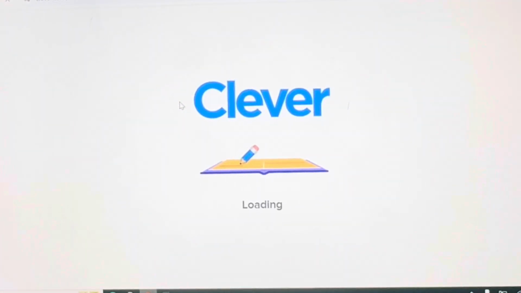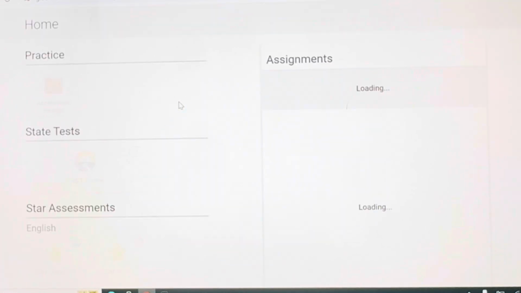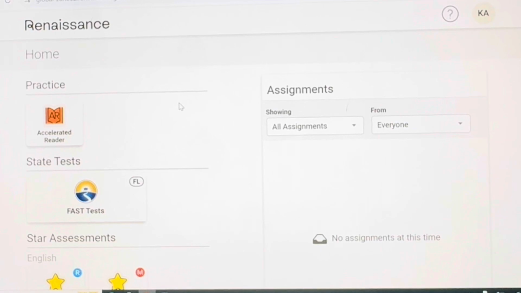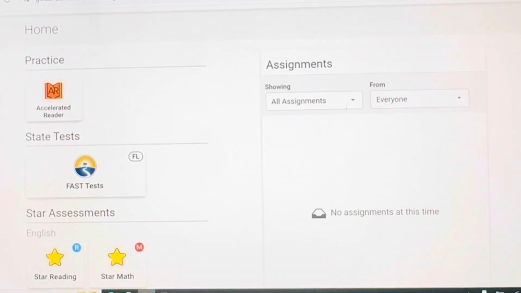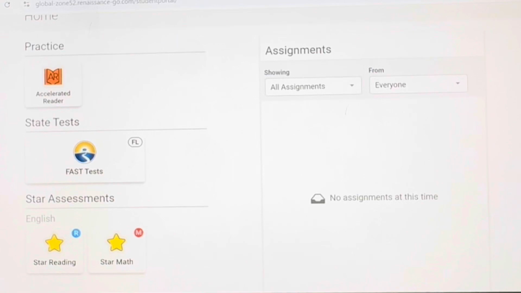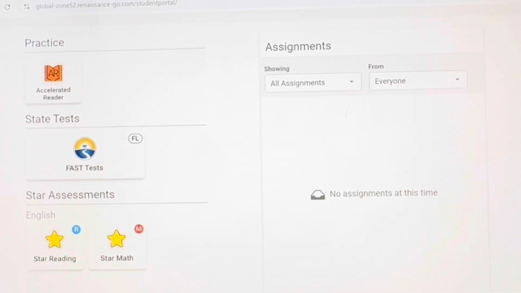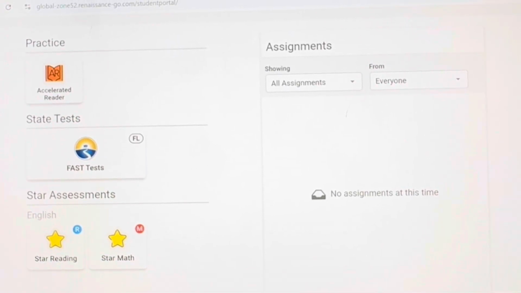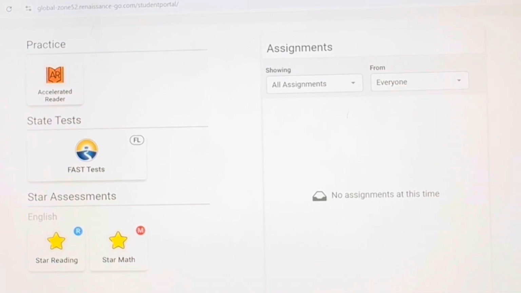Once you click on the big red R for Renaissance, it's going to bring you to a home screen. This home screen has many different things. For our friends in kindergarten through second grade, you might recognize this as the zone where you start to take your STAR assessments in reading and math.